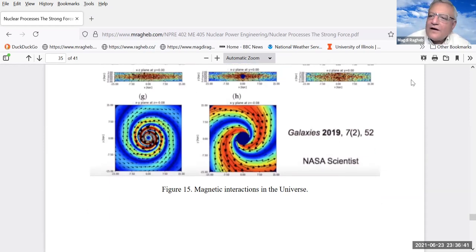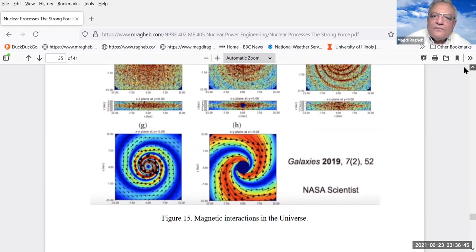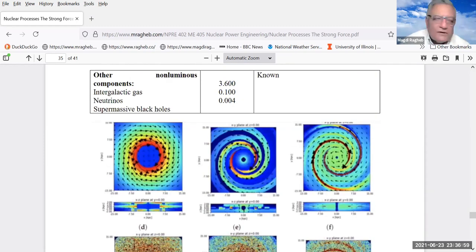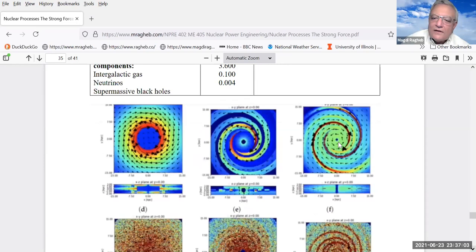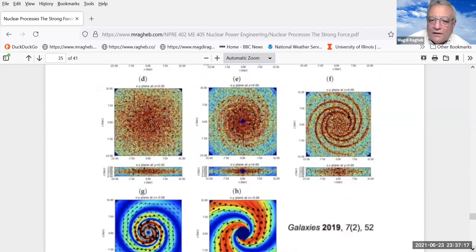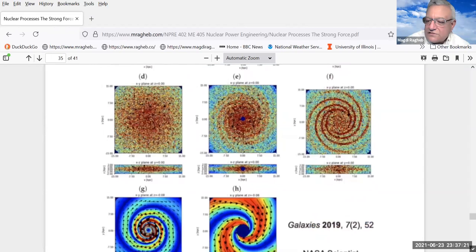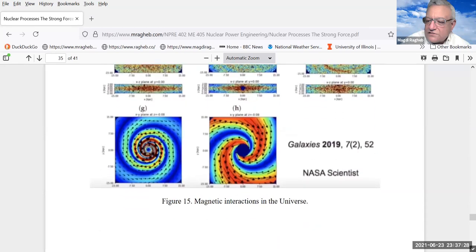Again, the magnetic interactions in the universe cannot be ignored, as these images show us the magnetic formation. If you have a rotating plasma, definitely there is a current in the center, as electrical engineers know. If you have a current that moves along a filament, along this line out of the page, you create a magnetic field around it. And vice versa, if you have a rotating magnetic field, you must be creating a current. So electromagnetic radiation is part of our universe, but some people try to describe the universe using only the gravitational force, which is not true.